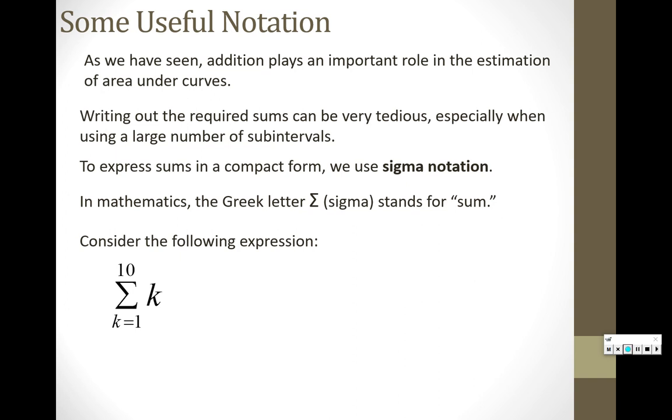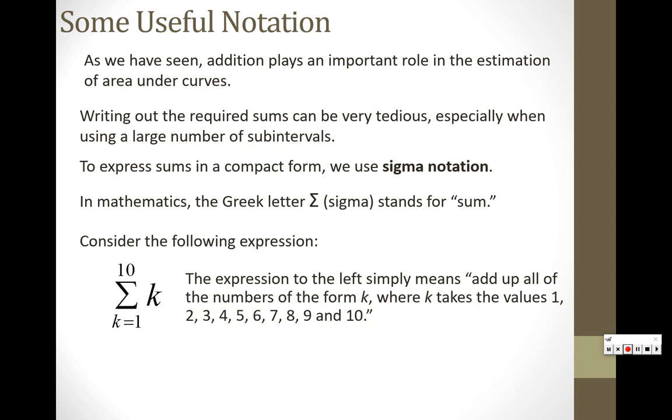What are we adding up? You're adding up k values. What are the k values? Well, they go from 1 up to 10. That's simple. So you do 1 plus 2 plus 3 plus 4 plus 5 plus 6 plus 7 plus 8 plus 9 plus 10. Not a fun sum to write out all by itself, not even compared to some of the ones we've been doing. But this sigma notation ties it up completely. It just says add up k values, start with 1, end up at 10.